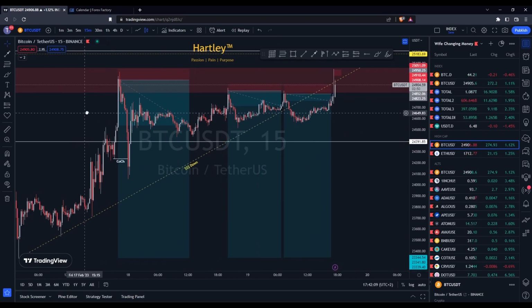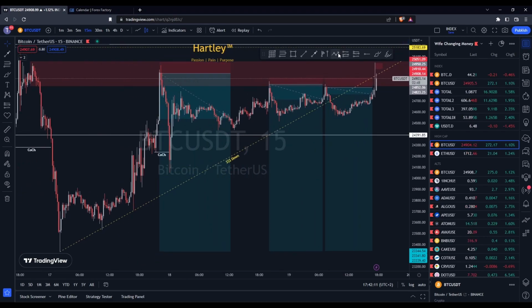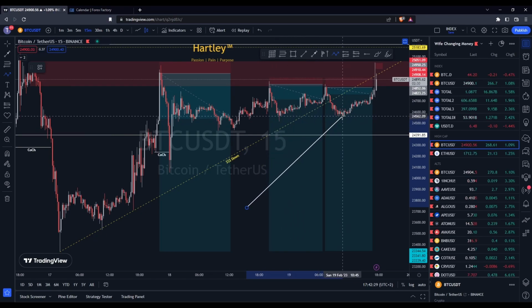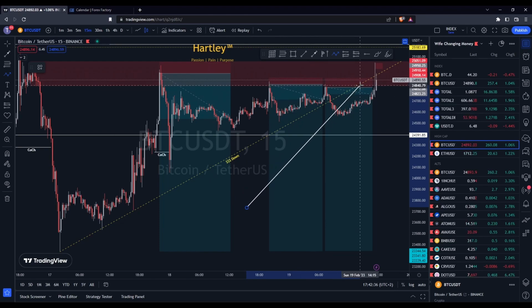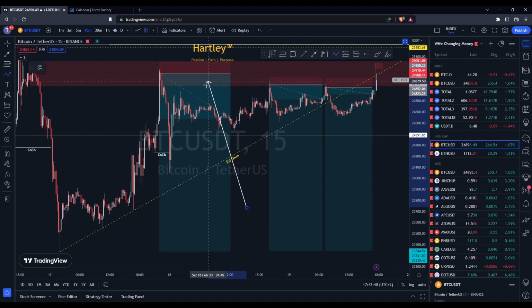And yeah, so for this example here, we cleared this low. See how price then came down and cleared beneath this low? That's where I set my stop loss to break even. On this trade here, when price cleared beneath this low over here, I would have set my stop loss to break even. And on this trade here, even if price cleared this low over here, which it never did, I would have set my stop loss to break even. So this trade would have been a loss. This would have been break even. This got stopped at break even. So this would have been 1 loss and 2 break evens versus just 1 trade at break even.